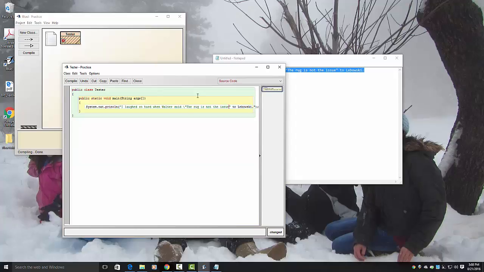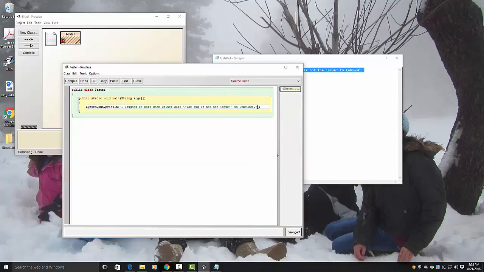Now as I put this backslash here, notice how the remaining text will turn green. When that happened, I've just created one single string literal that runs from the opening quotation mark to that final quotation mark. The two double quotation marks inside have now not closed my string literal. They should be printed on the screen. Let's see if we can compile. Okay, class compiled, no syntax errors, looks good.